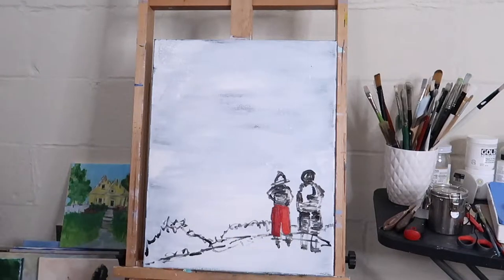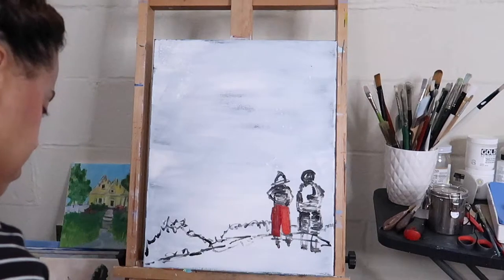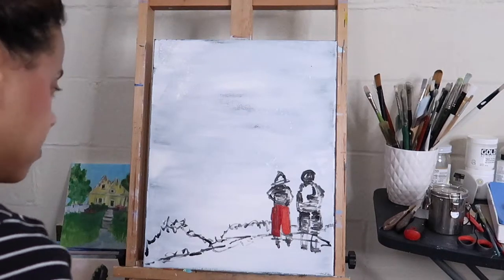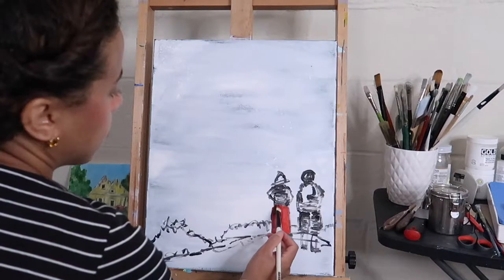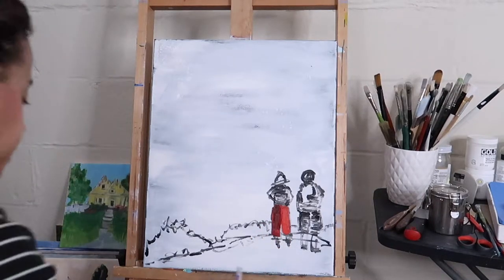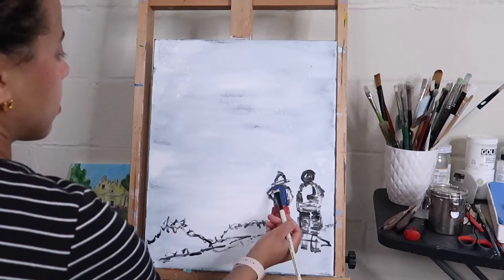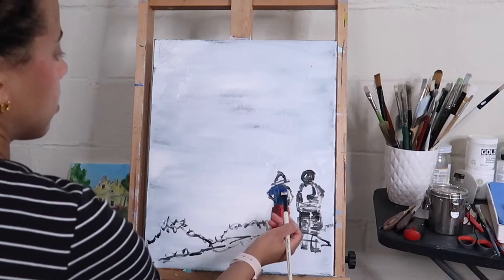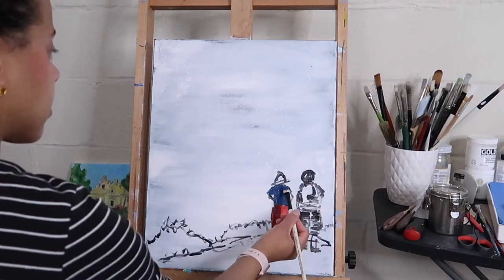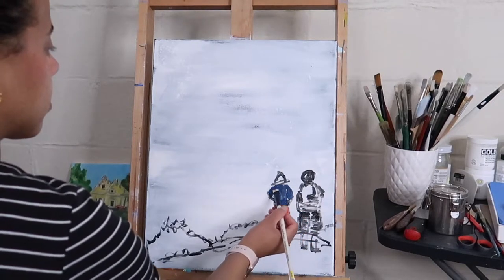I can see that one side of the pants is a darker red and the other side is like an orange. So I'm going to follow along with the color and the shapes that I see. That makes it a lot easier to paint. Just look at what you're painting and break things down step by step. So I'm starting with the pants, and then I move up to the shirt. You just break everything down and not try to do it all at once. So I'm still looking at the color and the shape.